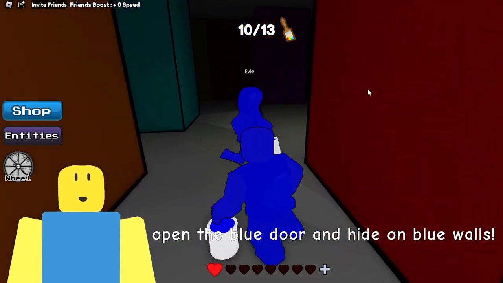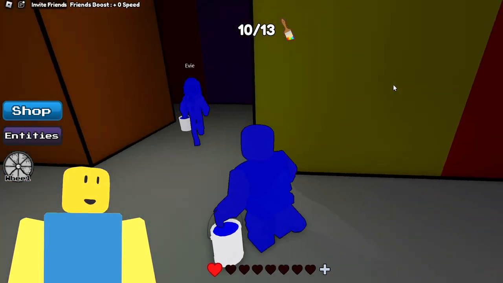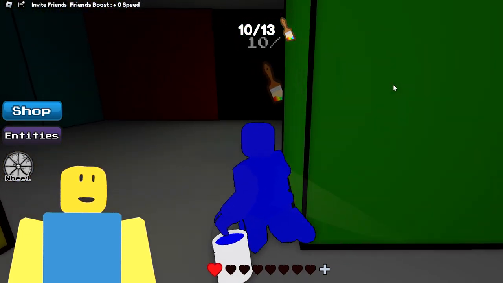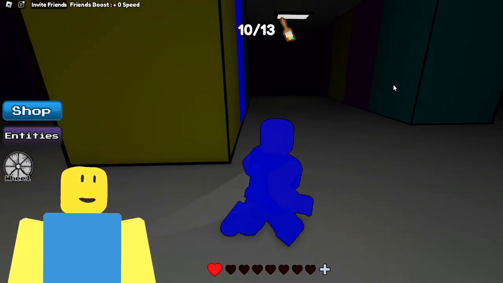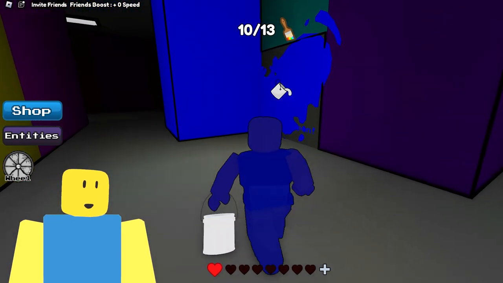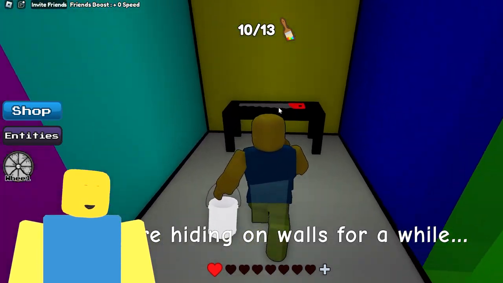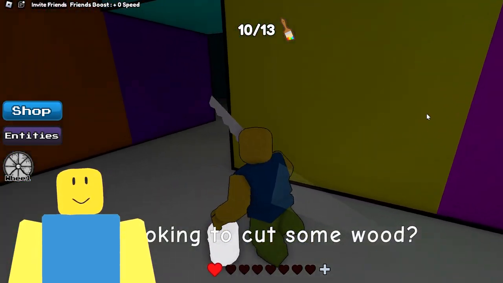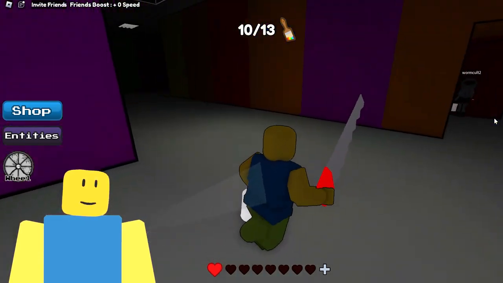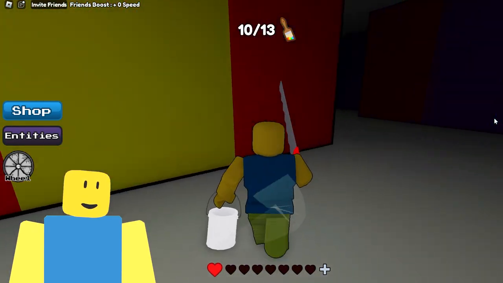Perfect. Guys, the blue door was around here, wasn't it? If I remember correctly, the blue door was on this side over here. No, that was the pink door. So the pink door's at the very top. There's 10 out of 13 paintbrushes that we have. What was the blue? I knew the blue door was around here. Oh, the saw. I know where that goes. That goes at the other door, the one that I've forgotten about. I forgot how to get to that door. Where is that door? Purple door's over there.